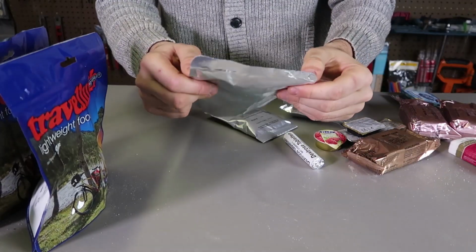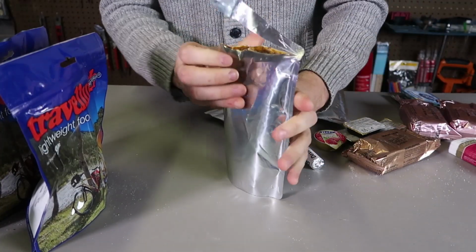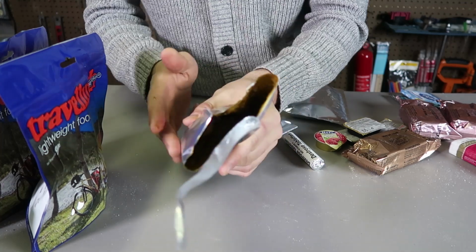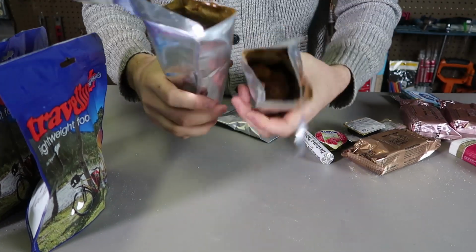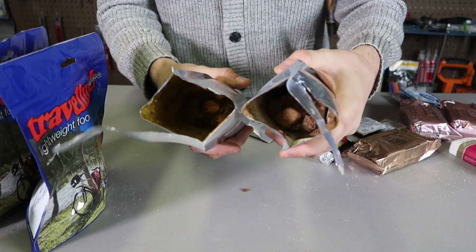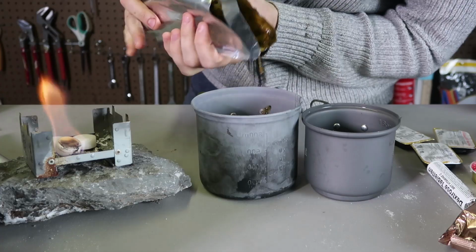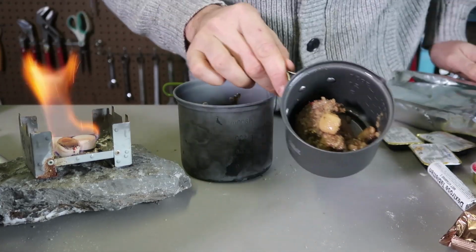Let me open this up so I know what it is, so that way we know how to cook it up and warm it up. Check this out. Not really sure what it looks like. Okay, let's see what this thing is about also. Looks like some kind of grits or something with meat. I see a bunch of potatoes. I have no idea. No, this looks like some kind of grits.